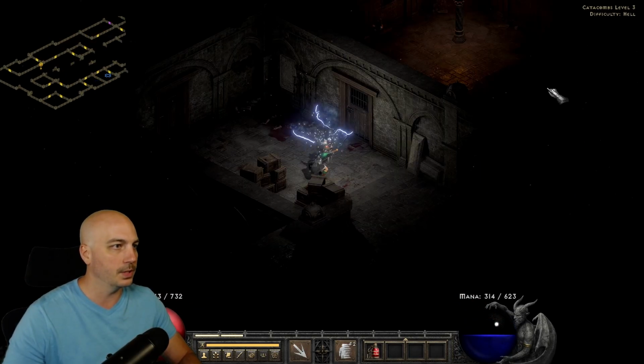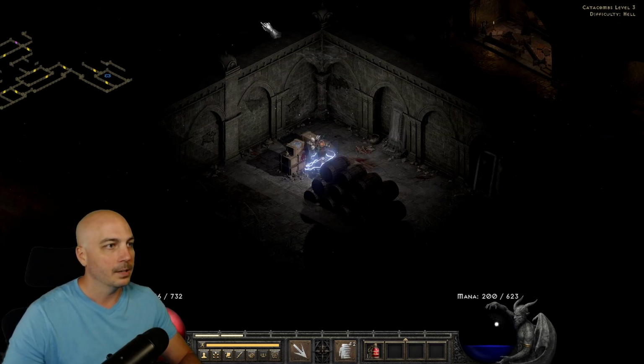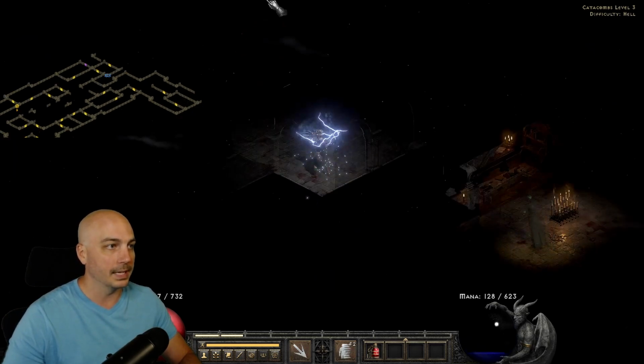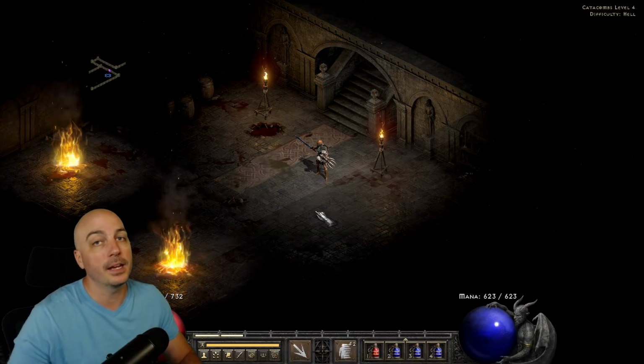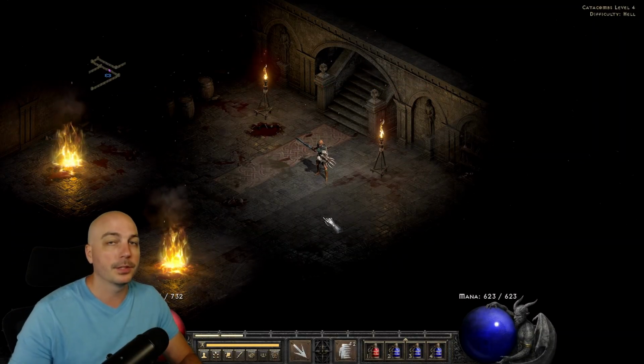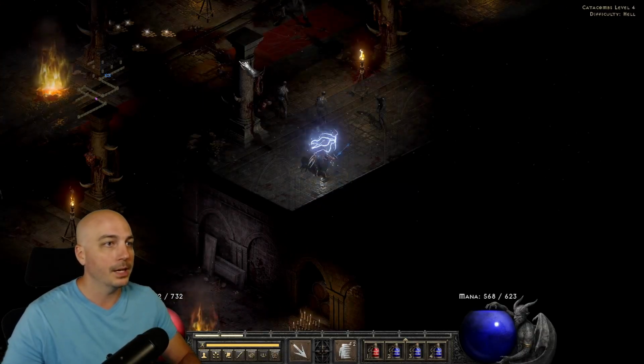Those dogs that shoot the lightning or whatever out of their mouths. Those ones can be a little bit intimidating, but that's about the only thing you really need to worry about. So now we're down to the next level, and you know, she still has that negative 50 to fire resistance. So fire can still work really good against Andariel, but there's a little bit of a wrinkle in the thing right here.